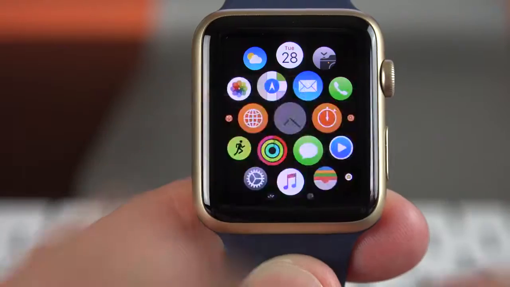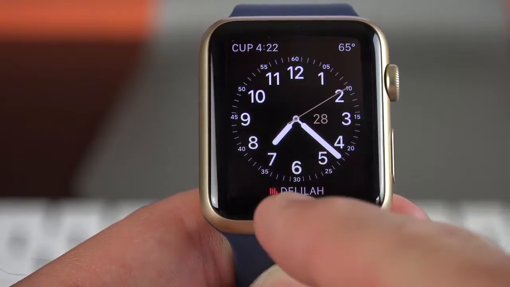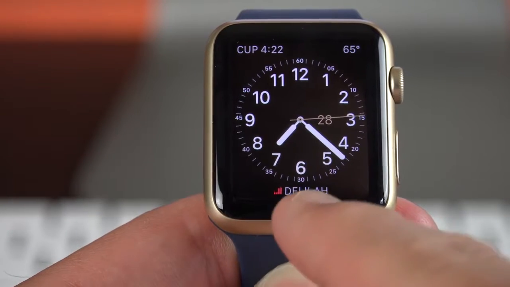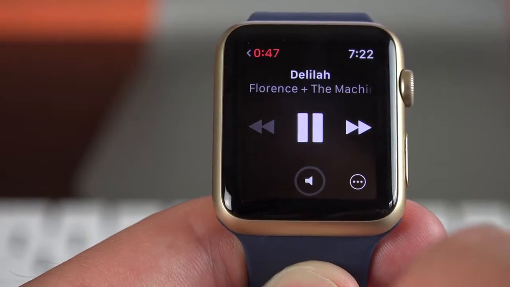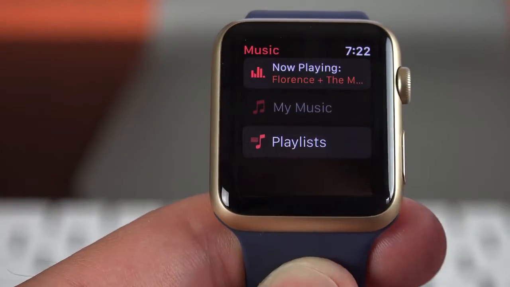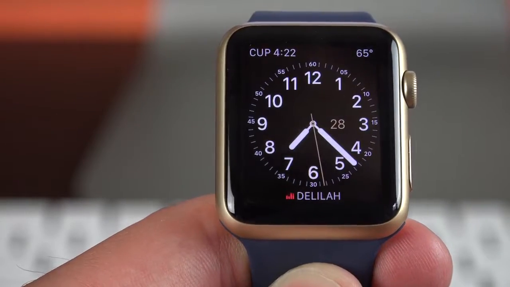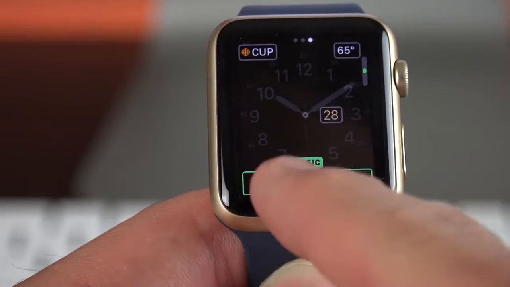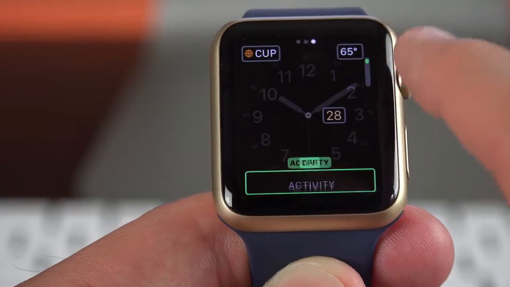Now, before I talk about these new apps, let's talk about these watch faces, and they have some new features here. One of the great things here is that we now have this new music complication, which we can add to our watch face. So right now it's telling me what's playing on my iPhone, and of course I can tap on it to jump right to that control center. If I go back here, it takes me to some additional options, such as My Music. So again, it just takes me to the music app, which is kind of nice, and it's also been updated for the Apple Watch. Of course, you can modify this just by tapping and holding on it, and you can go to Customize, and again, you can see that option right here, which you can cycle through. So you can see your moon phases or whatever you want to add.